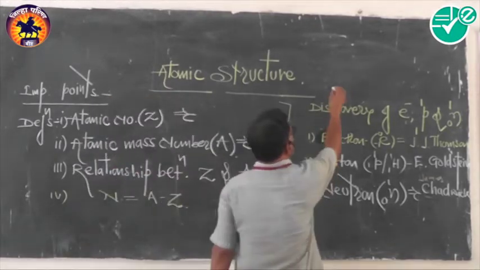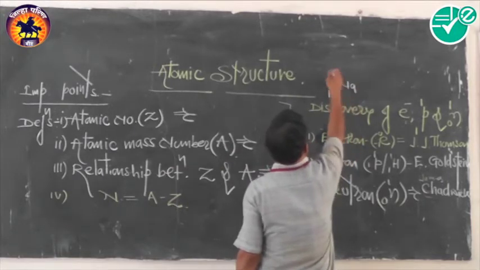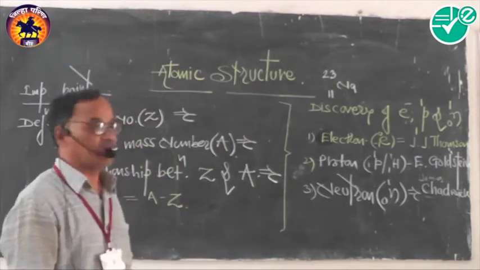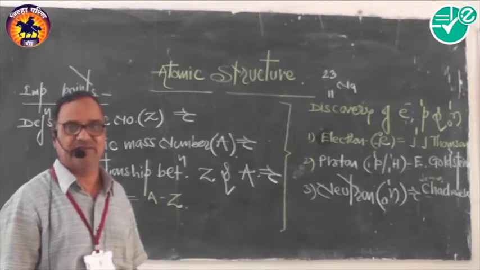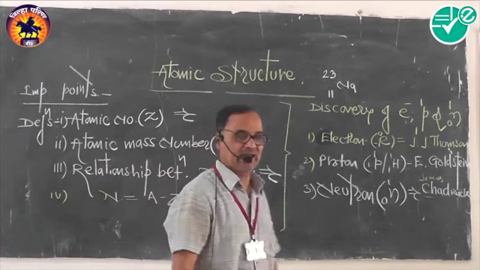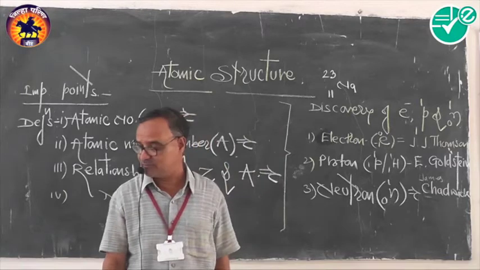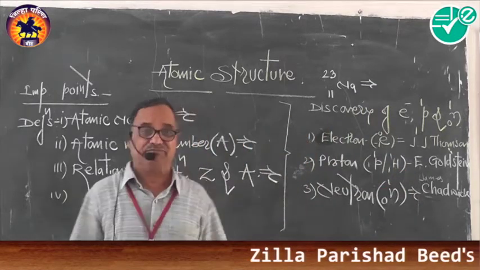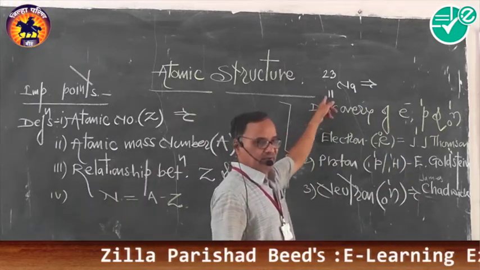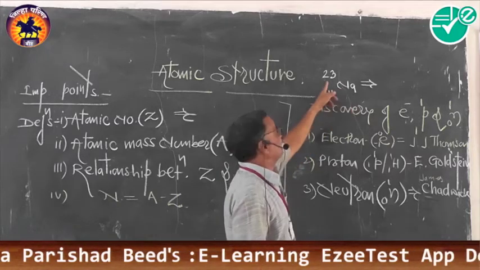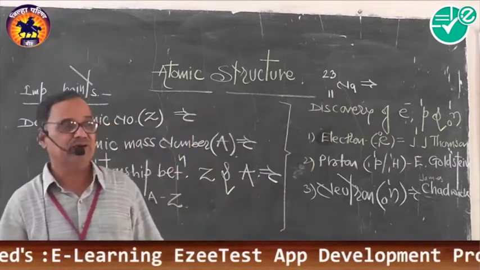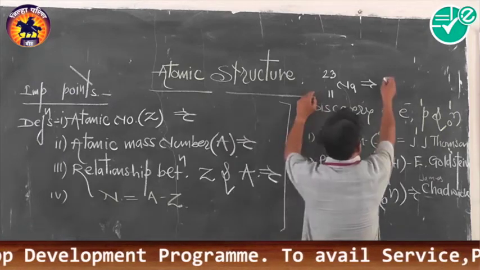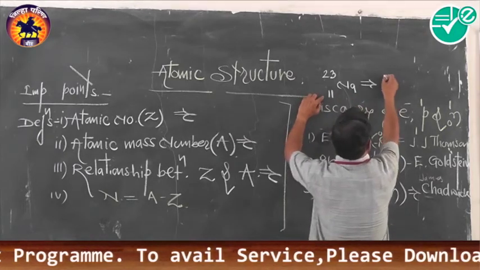For example, sodium has an atomic number 11 and atomic mass number 23. So atomic number 11 and atomic mass number 23 is nothing but an element, sodium, which has 11th position in the periodic table. So the figure which is placed at the bottom, that is 11, of the symbol of sodium, and at the apex of sodium, the number 23 is written. So this itself indicates that the bottom figure explains atomic number.